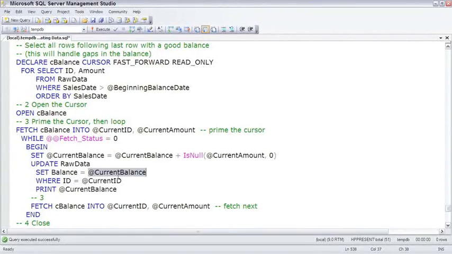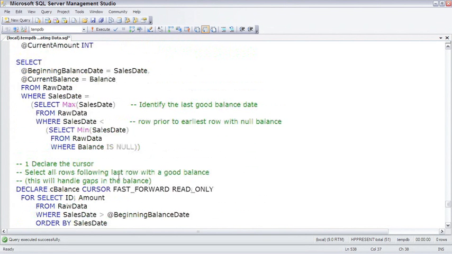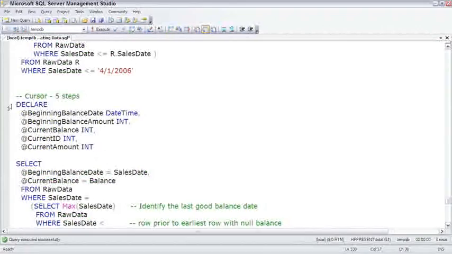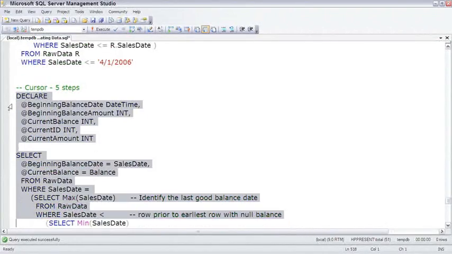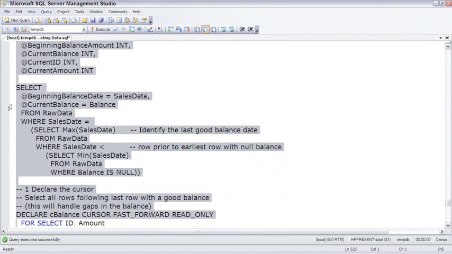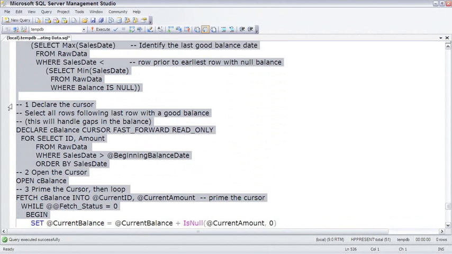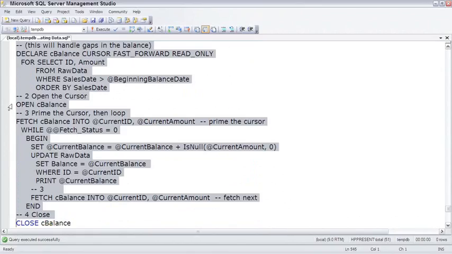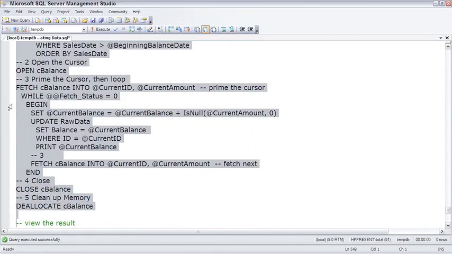So even if you're working on 1,000,000 rows, when you get to the 1,000,000th row, it just adds one row's value to the current balance and writes it. It scales very nicely, as opposed to the correlated subquery. And let me execute this. Set up the variables. Set up the cursor, open the cursor, fetch the first one, continue to fetch until there's no more, close the cursor, clean up the memory.